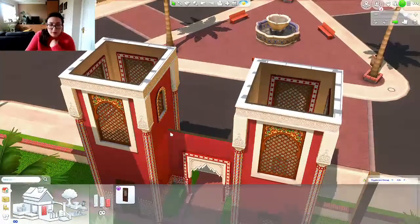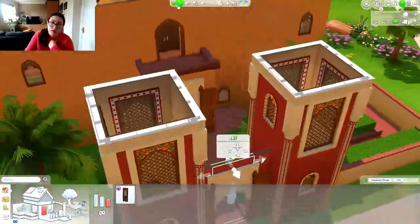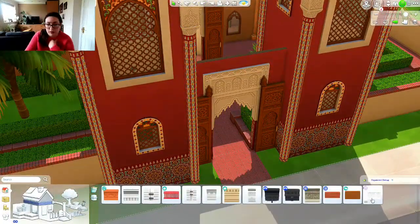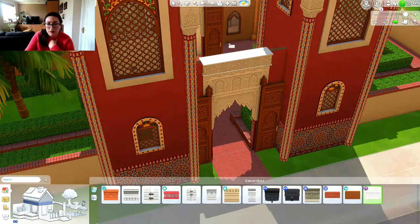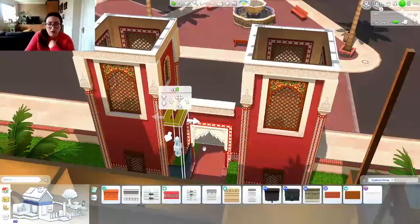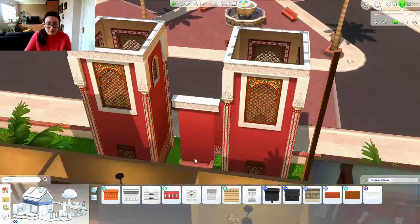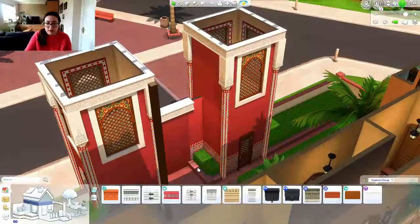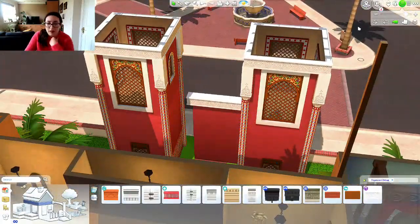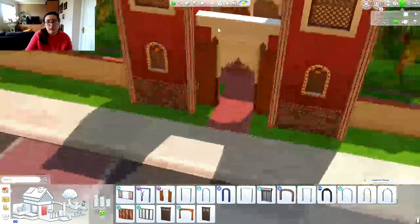We need to do something with the tops and we need to do something about this. Can I stick this on top? Will that work? Whoopsie. How am I going to go about doing that? I've done it partially. Okay, so that's classed as a wall, a room. So if I delete that and then delete that, extend that, and then take the door back. Et voila.